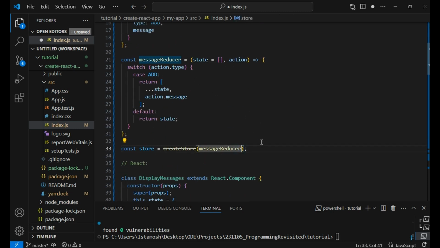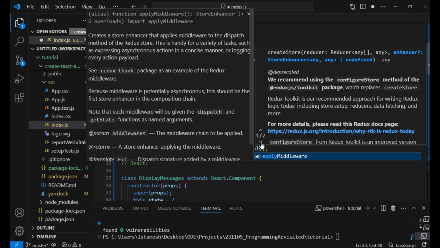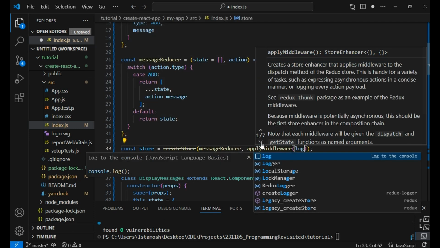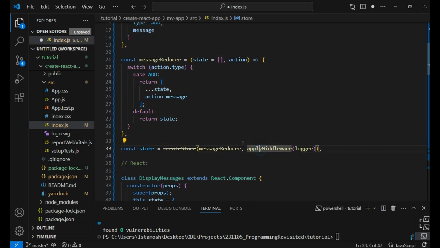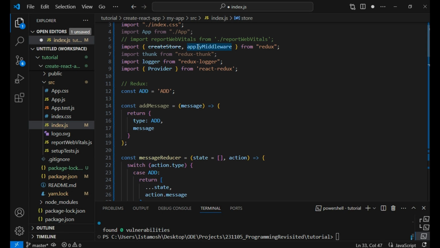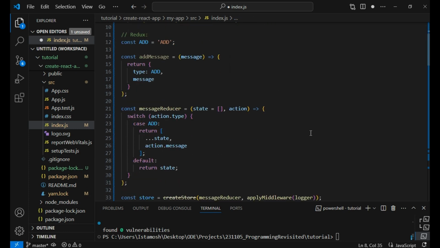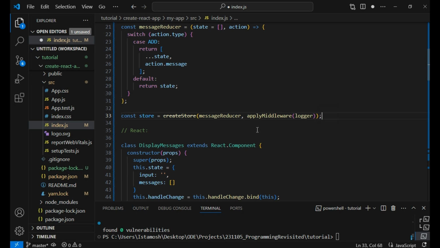Let's add this middleware, applyMiddleware, and then use the logger. Don't forget to import applyMiddleware from Redux and the logger from redux-logger. You can install it using npm, and this is the logger.